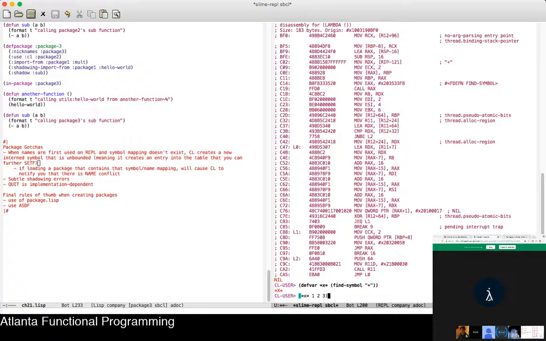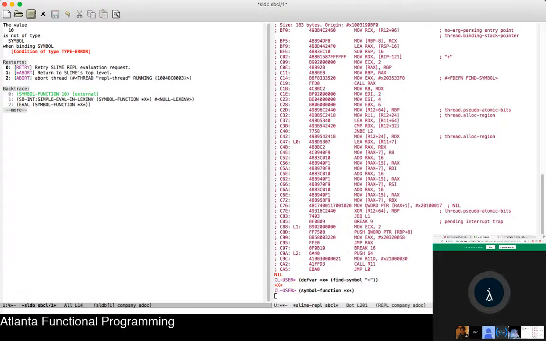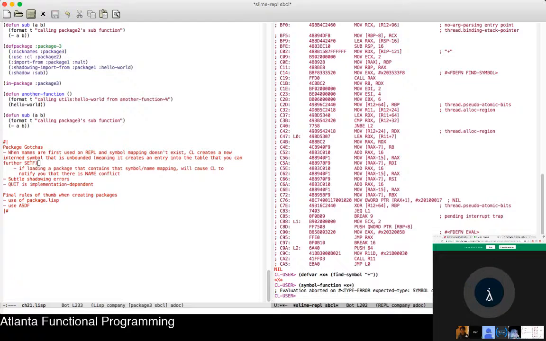Hold on, because I did this once before. I must be thinking about symbol-function. I must have pointed it directly to symbol-function. If I do symbol-function, I think it will give me the lambda associated with it. No, unfortunately. Although I wish that you could do that. But you can't actually put an arbitrary form at the start of an expression that evaluates to a function object, just because of a weird limitation in how the syntax works.